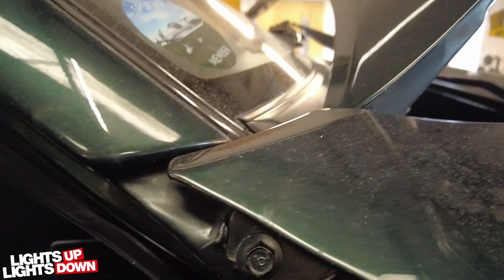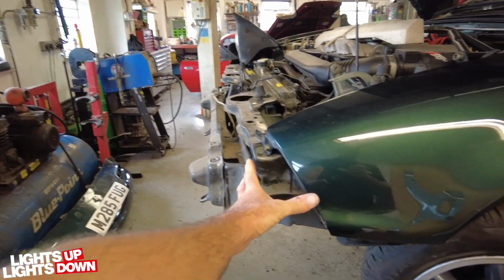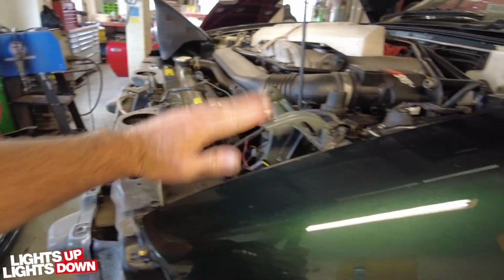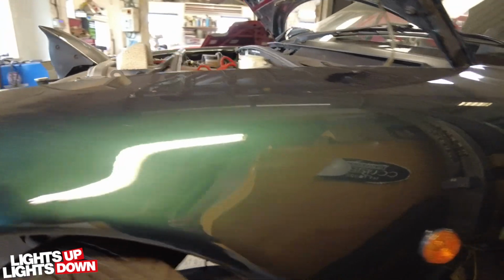So if we compare that to the other side, you will see that the panel seal goes onto that bracket. So that's definitely had a wing at some point. So I'd imagine obviously it was hit kind of in this direction, which warranted then a new wing, probably a replacement bumper at that time. And also the paint on the headlight lid isn't actually very good, which I guess has probably been painted after this was all painted, because the paint on that is actually fine. So yeah, so we'll now be straightening that before it all goes back together and then getting all the paint sorted.